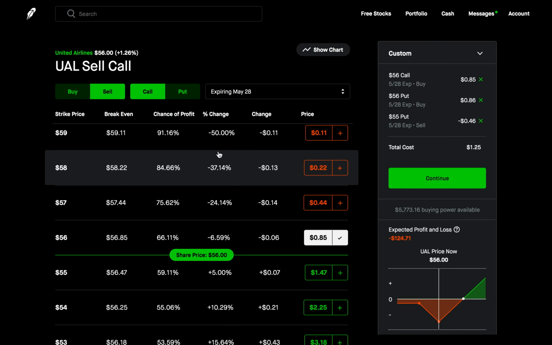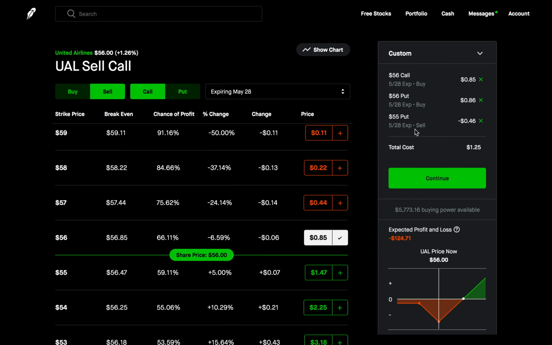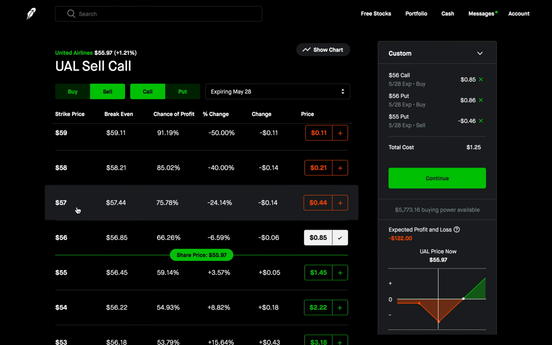But one thing to note here is that the strike difference from the put you're selling to the put you're buying and call you're buying should be the same as the strike difference from the call that we're going to sell to the ones that we're buying. So since the difference between these strikes here is 1, the difference between the strikes we're buying and the call we're selling here should also be 1. So I'm going to have to sell this $57 strike. So I'm going to receive about $43, $44 for selling this call option.